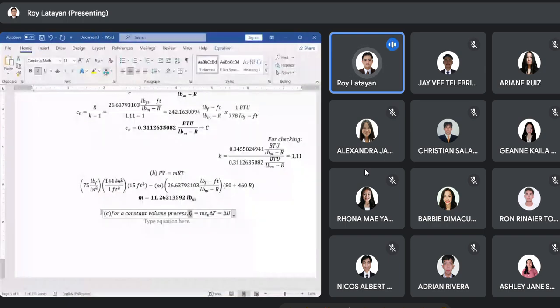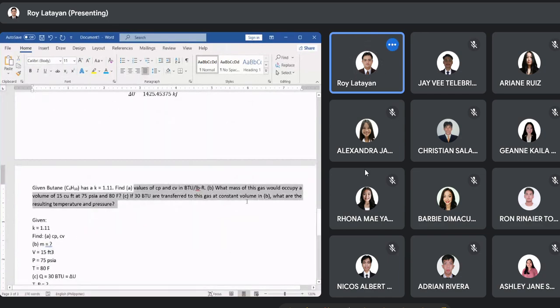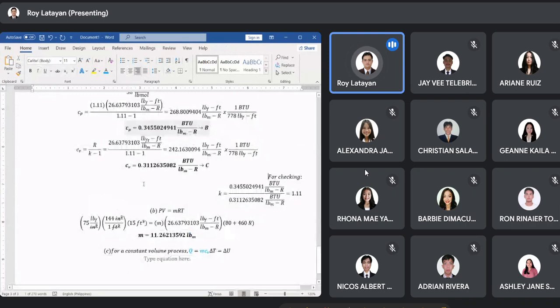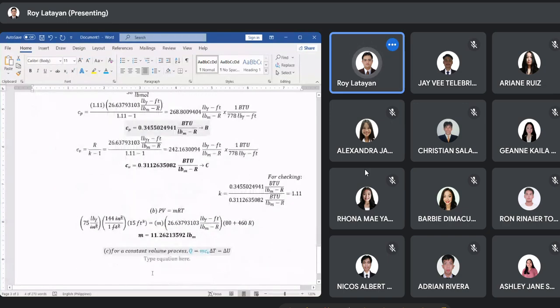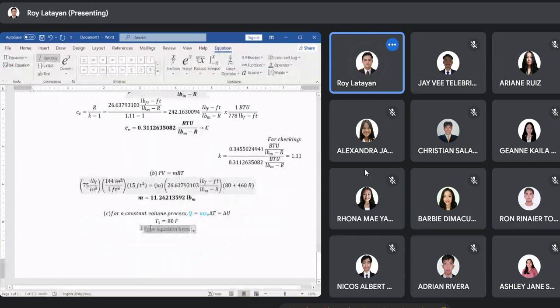So, checking muna tayo. Given tayo ng Q, M, we have told ito dito. Sabi naman dito is gagamitin mo yung result sa B. Tapos, TV naman is meron tayo. Since na-solve na natin yung kanina, hindi naman nagbabago yung gas natin. So, makukuha na natin yung delta U, delta T. Yung unang temperature natin, this is yung ating T1. Ang T1 natin is yung 80 Fahrenheit. So, use yan. So, 30 BTU.